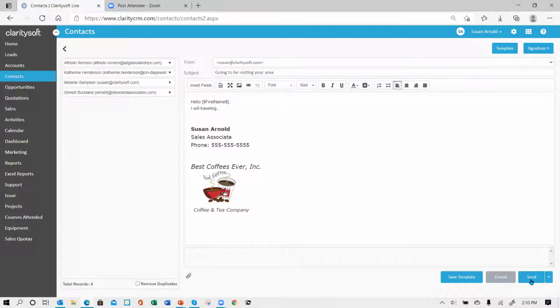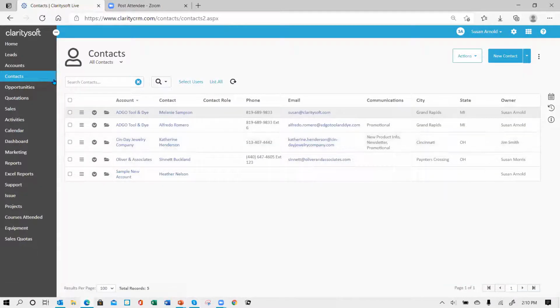So in just a few clicks, you have filtered at the account level for the specific records that you want. You've selected them. You've used the actions menu to view those contacts for those accounts. And then you've selected them to send an email. So you can see that it kind of works its way through. I didn't have to do anything special. I got to where I wanted to go very quickly and easily. Okay. So that's filtering at one level and viewing at another one.